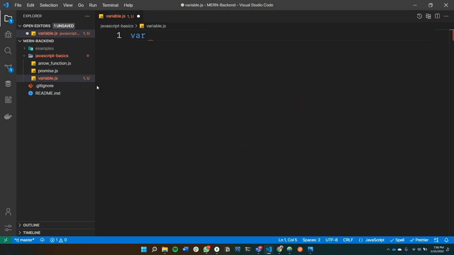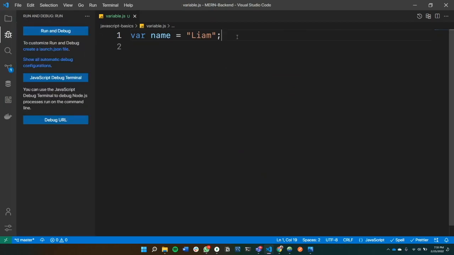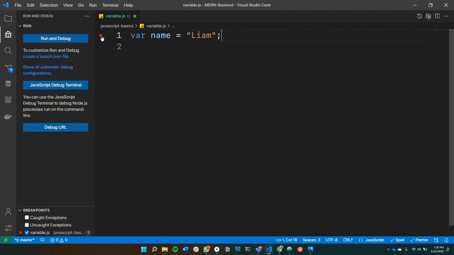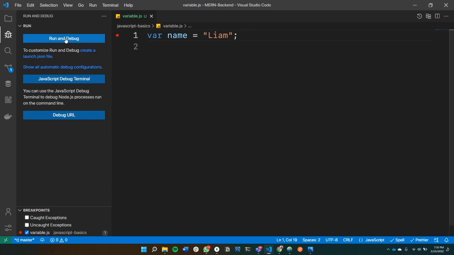So let's say var name, Liam. This is pretty standard: we have the keyword, then the variable name, and then we initialize a value. I'm not going to put console.log for everything, I'll just use a debugger, which is easier for me.